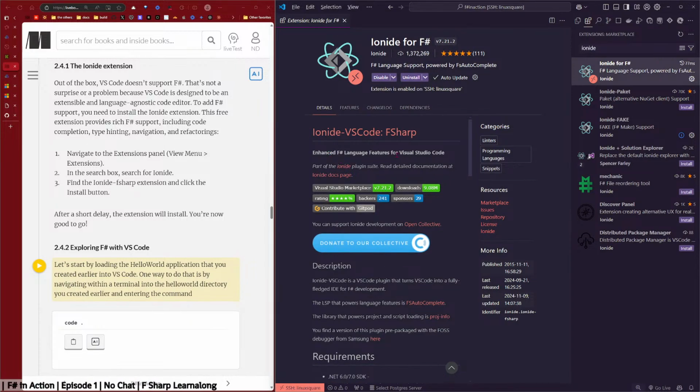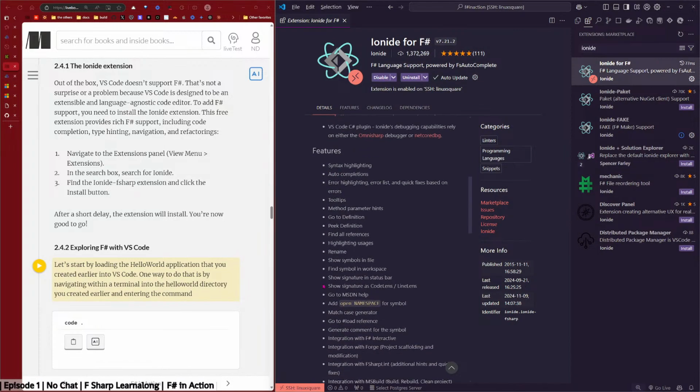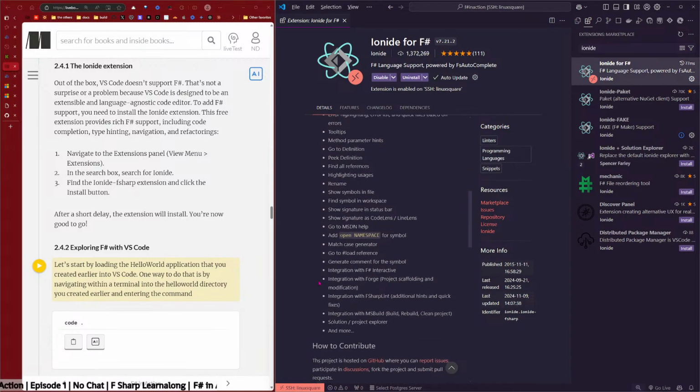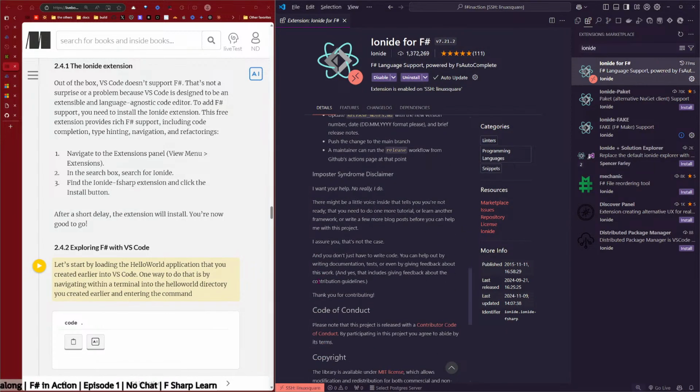Enhanced F# language features, part of the Ionide plugin suite. Six or seven, but we have eight. Hopefully that's okay. But that looks like the one.